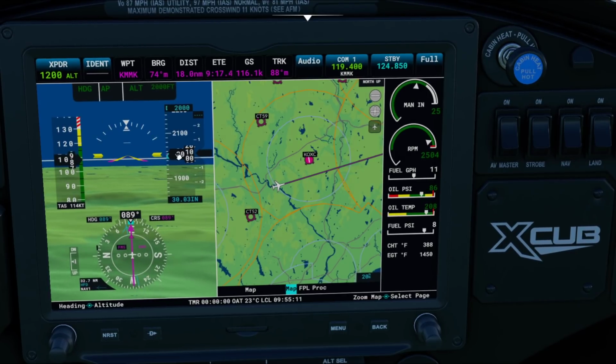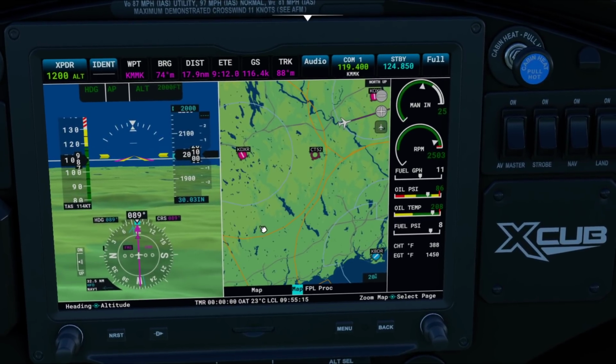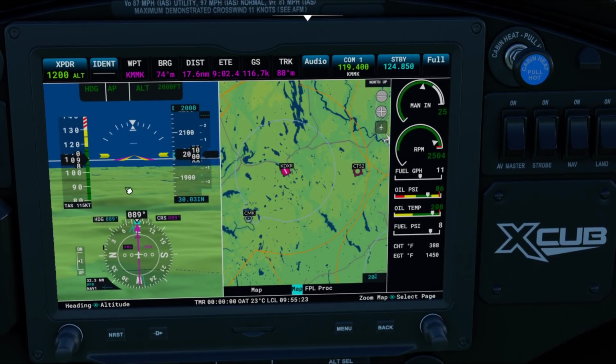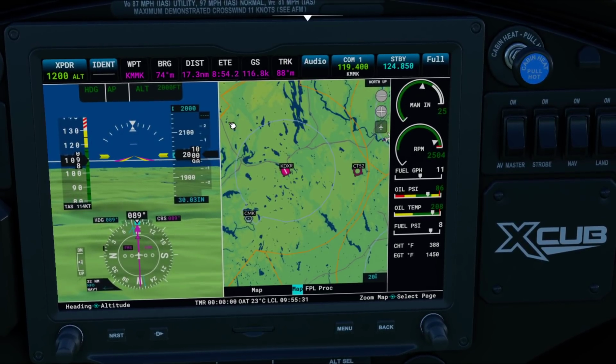But then again, when you've got this display right here, it makes it kind of difficult to do anything like that. A couple other things you want to keep an eye out for. First of all, if you look up at the tippy top here, you have a detail of your current waypoint. What the current bearing is, keep in mind that might not necessarily agree with what your heading is, as well as what your distance is, how long it's going to take you to go, what your ground speed is, as well as your current track.